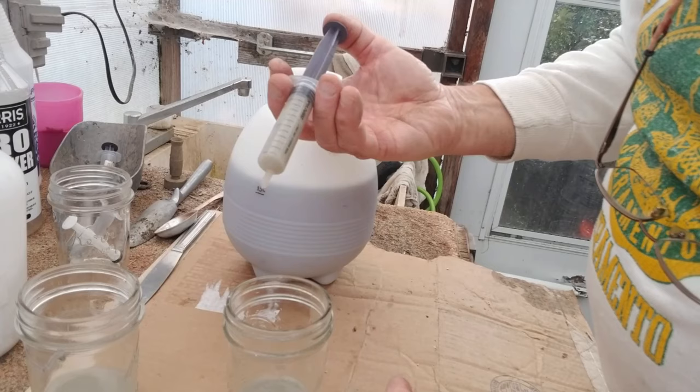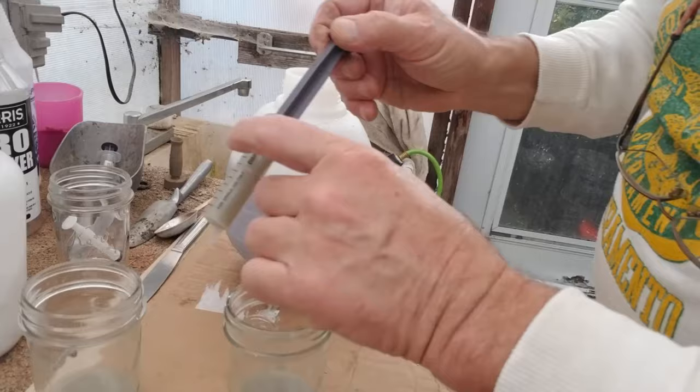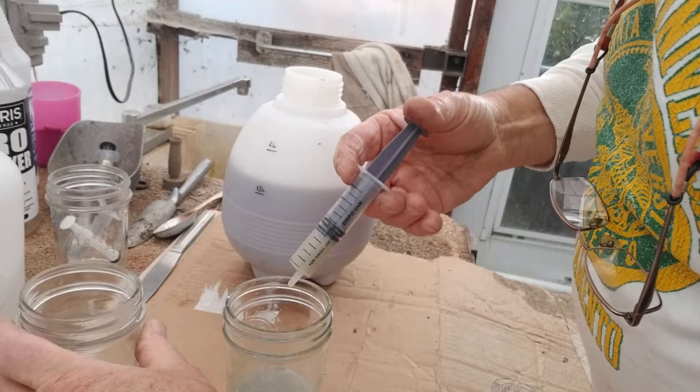Now, other ways people could do this, you could say, why don't you just run it through a coffee filter? Well, that would also filter out the fines. The whole point is you still want your fines. Now, you could use something that's maybe a little more porous. I think that's about it. There's a little bit left in there, but I got the majority of it.